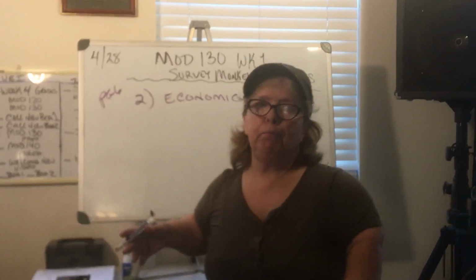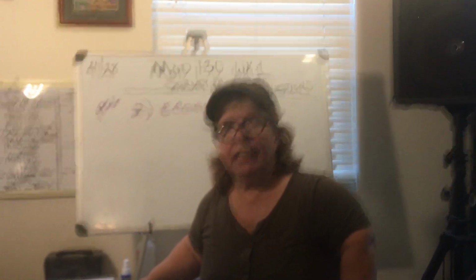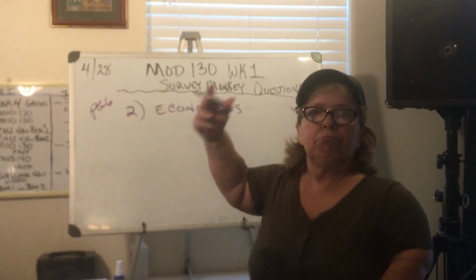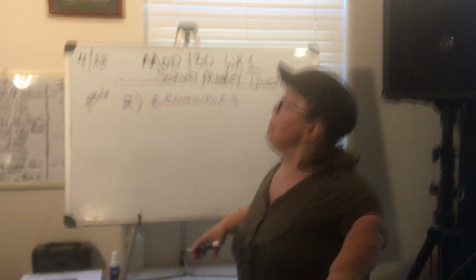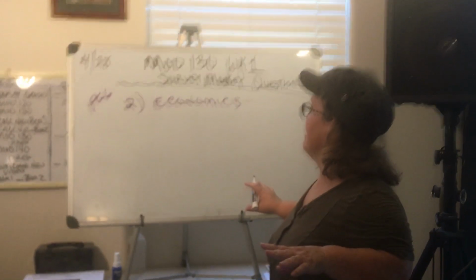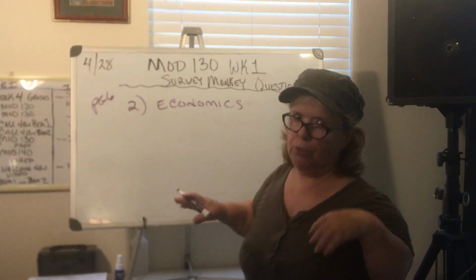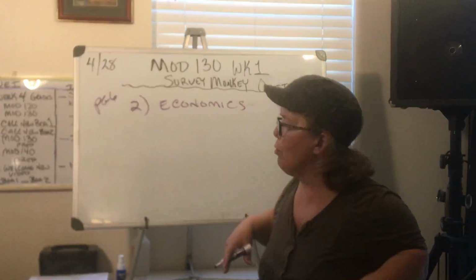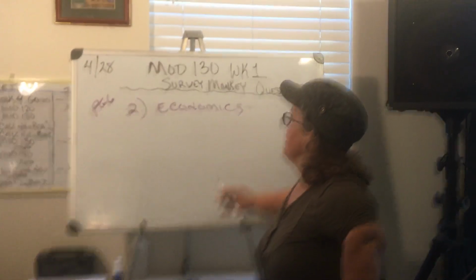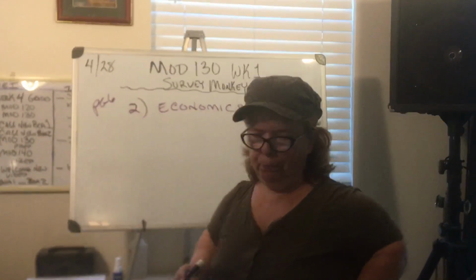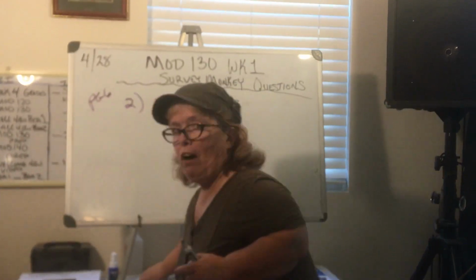Or you come help me do my field, and I'll give you a bushel of corn. Okay? So it's as simple as that. What I'm describing is what's called a barter system. We'll talk more about that. But the answer to number 2 is economics. Okay? So let's move on. Number 3.